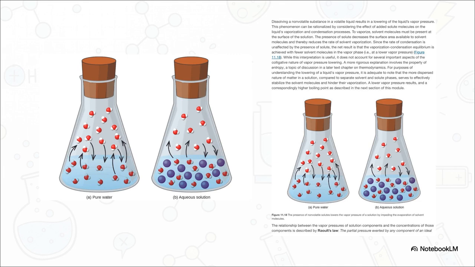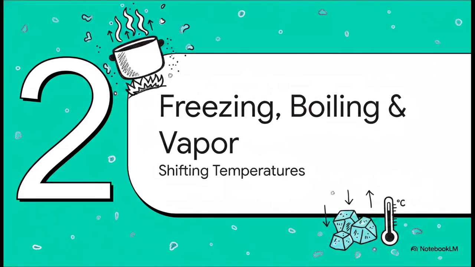This brilliantly illustrates a concept called vapor pressure lowering. Think of it like this. In pure water, solvent molecules at the surface can easily just escape into the gas phase. But in an aqueous solution, the added solute particles physically crowd that surface. They act exactly like a packed dance floor that blocks people from leaving, hindering vaporization and forcing the overall vapor pressure to drop.